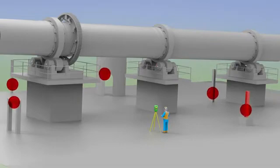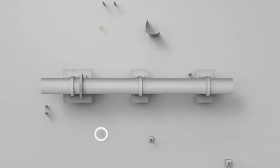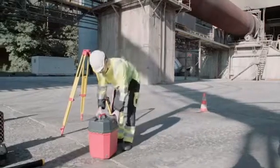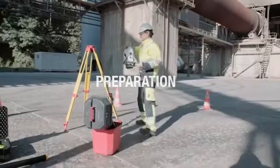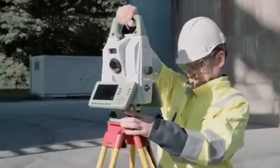A safe and stable place for the theodolite has to be identified on both sides of the kiln. With a good sight of the kiln tyres, only 2 places for the theodolite, the so-called stations, are required to measure the kiln axis.